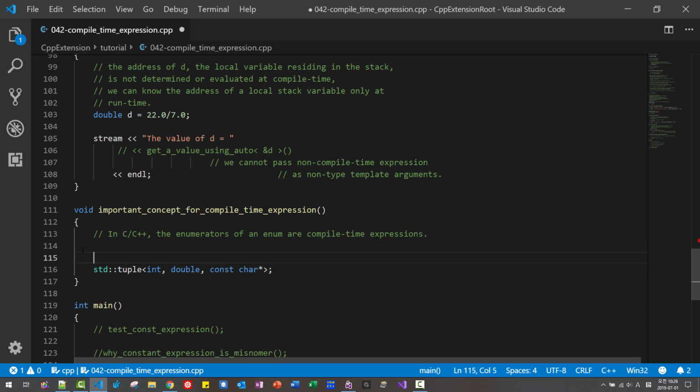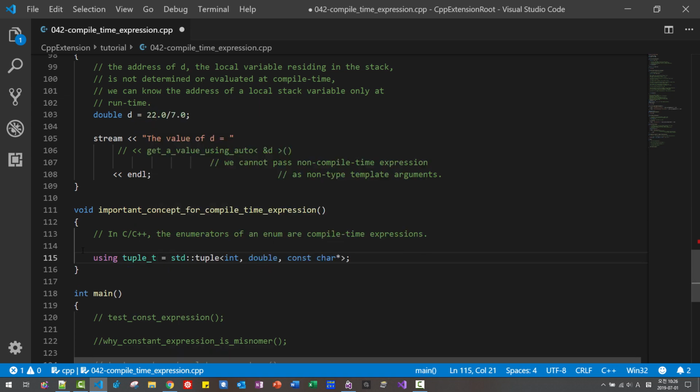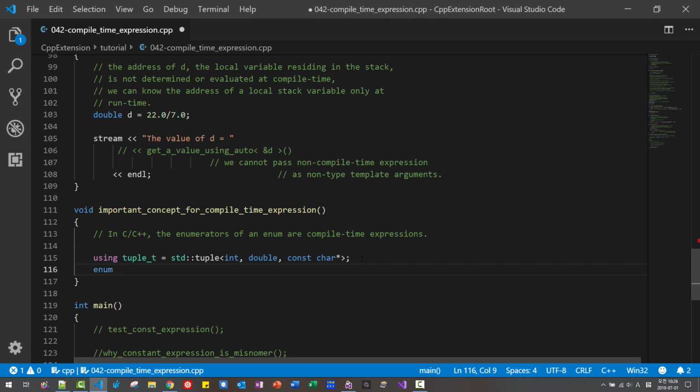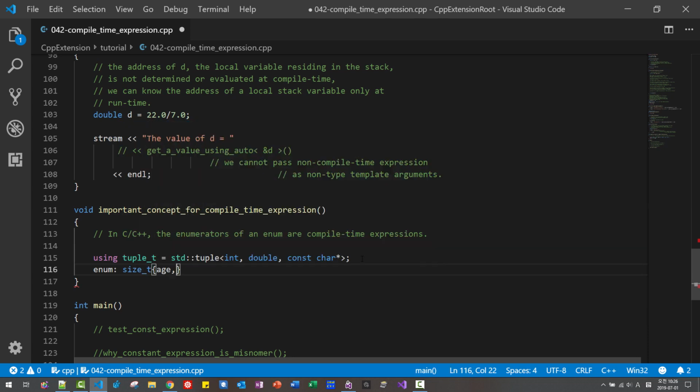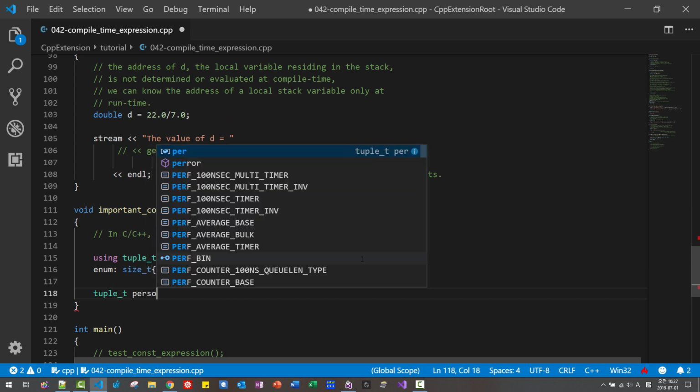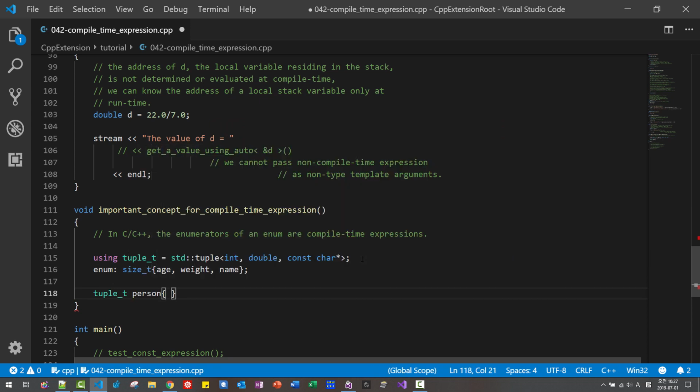I will define a type using tuple, t. I defined it like this: enum size_t, age, weight, name, and tuple t, person. We can initialize it like this.